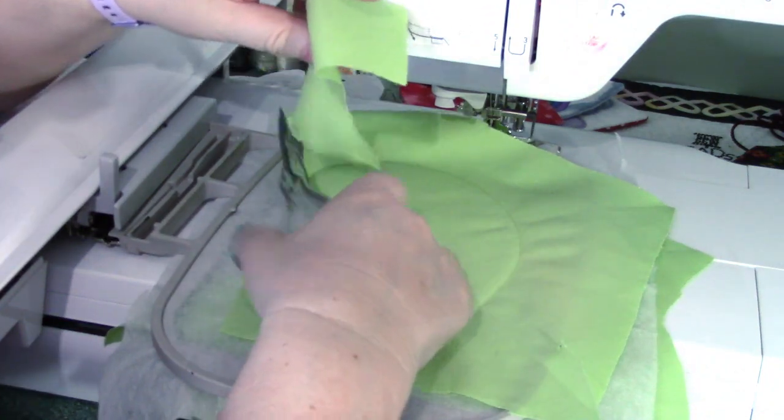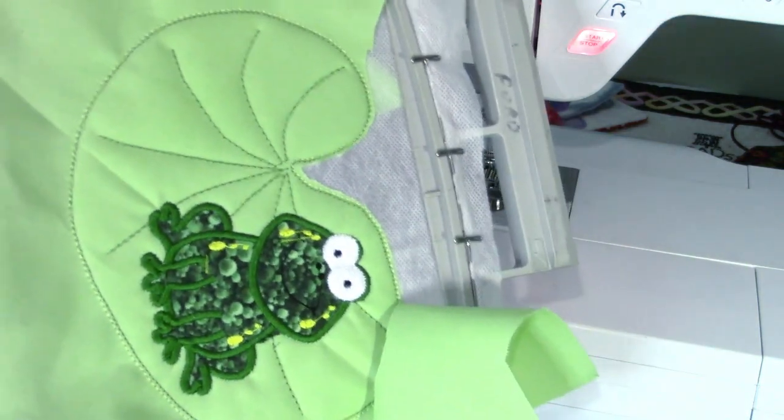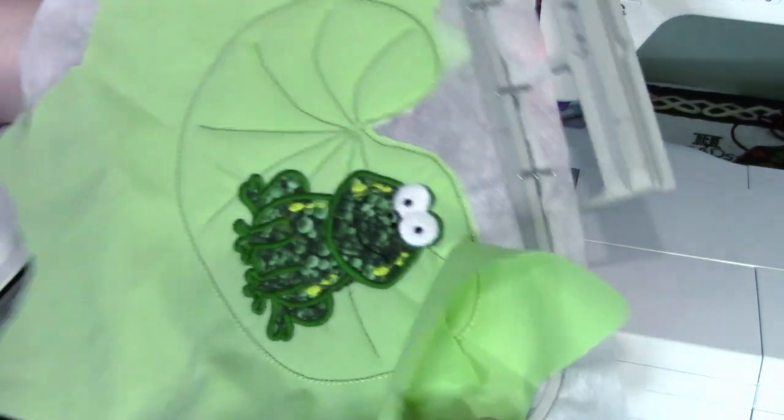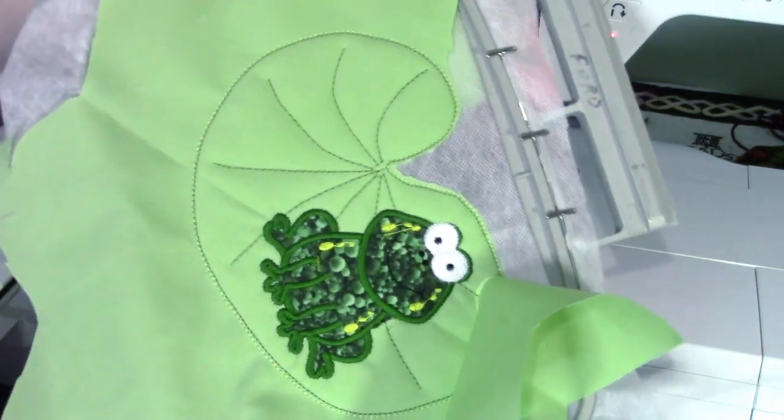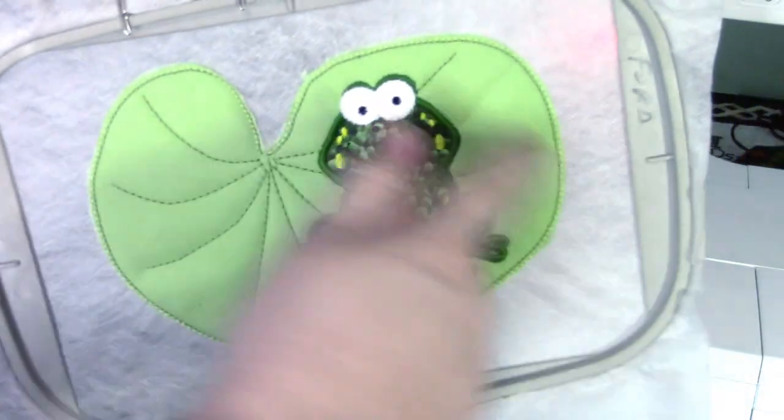I'll show you. So you can see through it. You want to see, don't cut your stabilizer. And you probably want to cut a little better than that. I'm going to go ahead and cut the rest of this off camera just to save a little bit of time. I've trimmed all of the excess fabric from around the lily pad, both front and back.